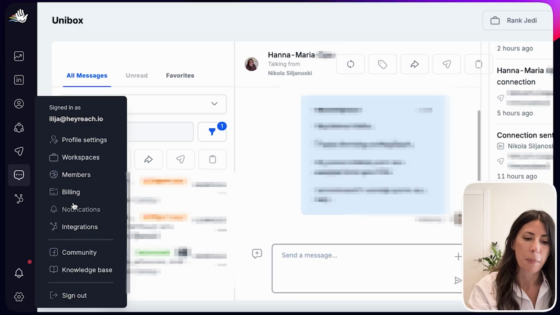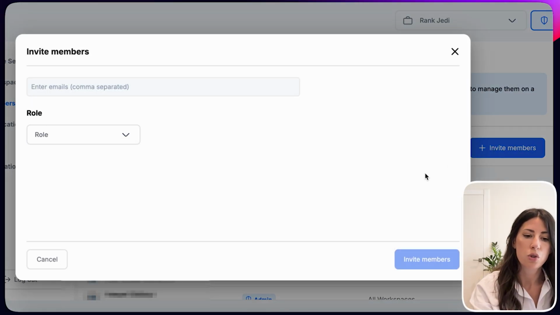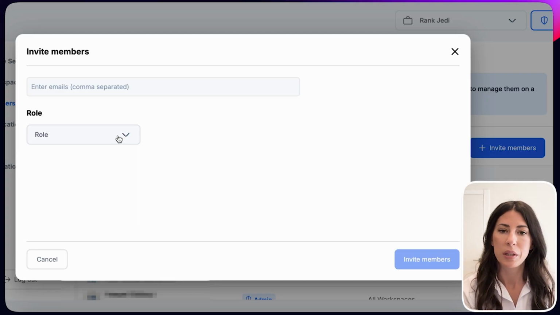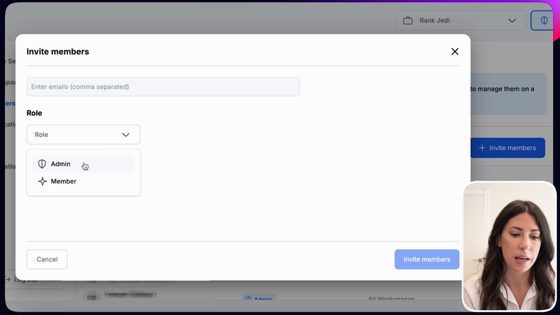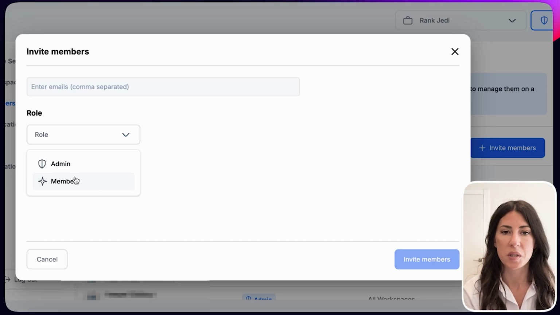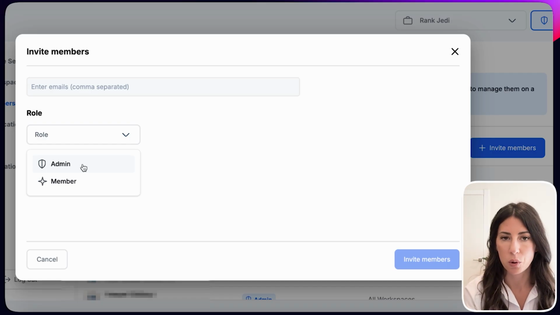If you're an agency and you have specific people managing specific accounts, how you will manage this is we're going to go into the members here. The members segment basically allows you to add different roles and permissions to people that are joining your workspace on HeyReach. As an admin, you can decide which role you want to give to the person joining your team. So whether it's an admin or a member, I can select a member and I will be able to give them specific permissions. And if it's an admin, I'm going to give them all the rights to the platform, including billing.